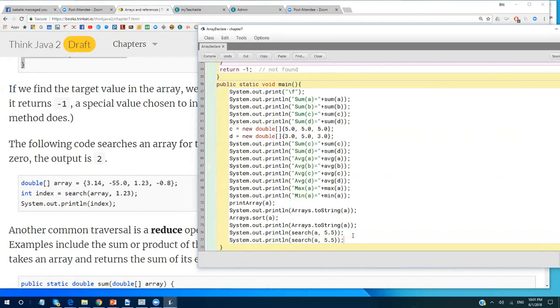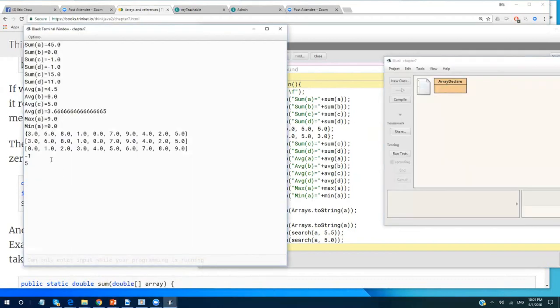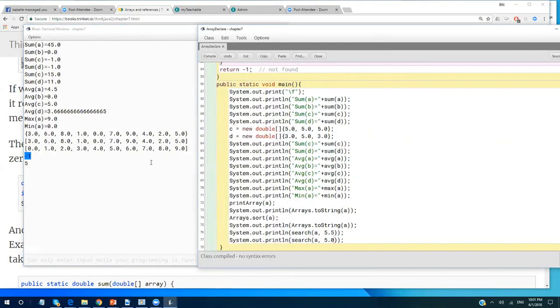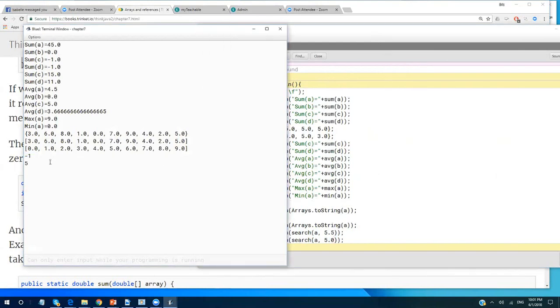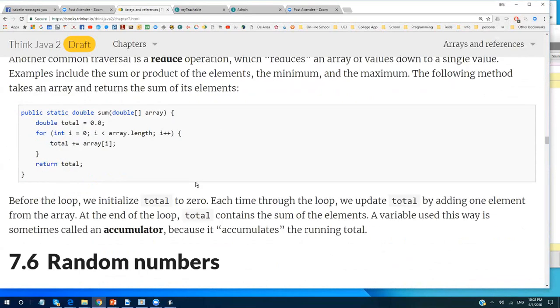No, because you actually don't have 5.5. But 5, it should be there. So when you search for 5.5, it's not there. And if you search for 5, it's 0, 1, 2, 3, 4, 5. So the index is 5. Is that okay? That's for searching.